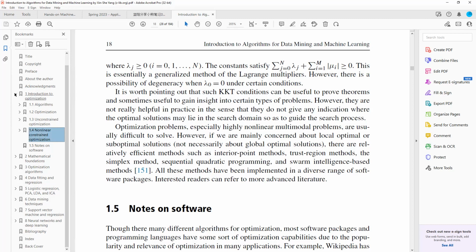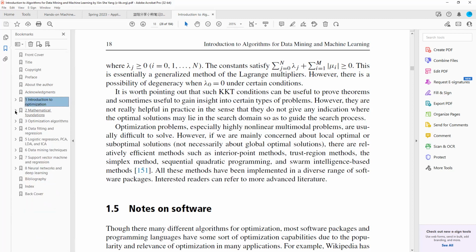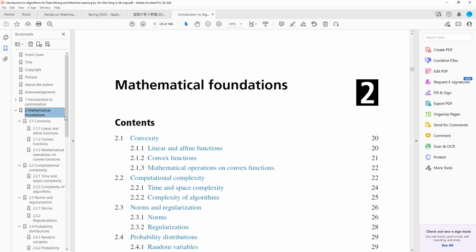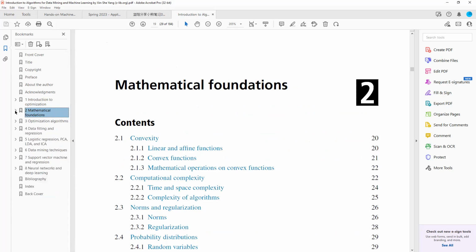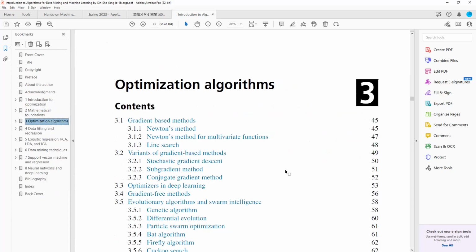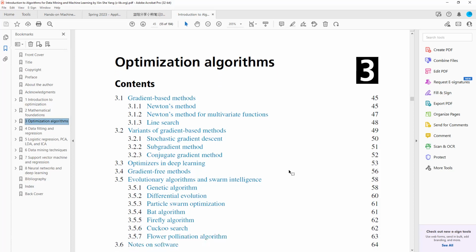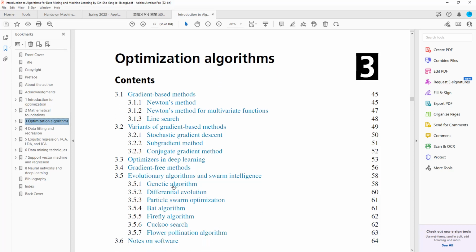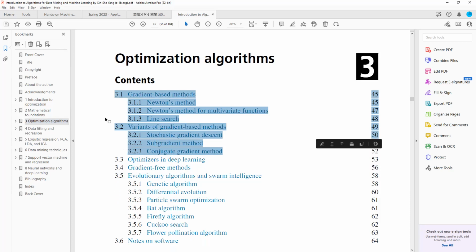apparently this chapter 1 is really an introduction, right? Chapter 2 gives you a little bit of background on math, with the hope that starting from chapter 3, you would have a little more math foundation, and chapter 3 gives you more detail on optimization methods. The majority of the questions that we're dealing with in this textbook are really just nonlinear optimization.